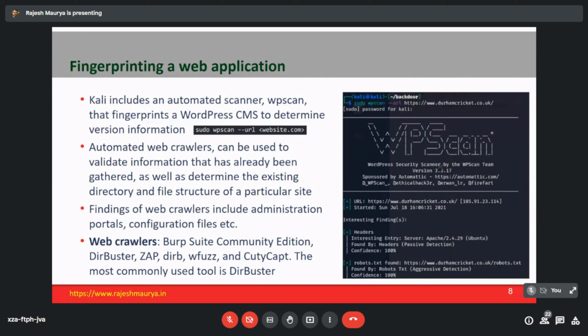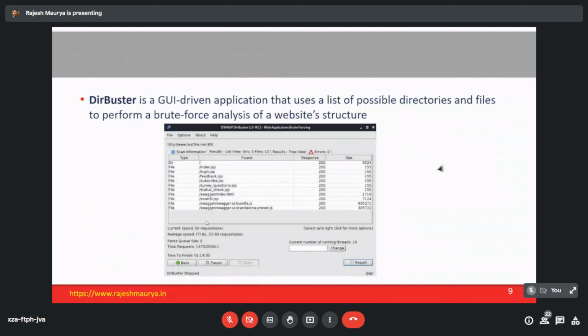Now, out of this, if you look at DirBuster, this is another important tool, which is a GUI-based tool that helps you to list possible directories and files to perform a brute force attack on the website structure. So responses can be viewed as a list or in a tree format, which will reflect the entire website structure.